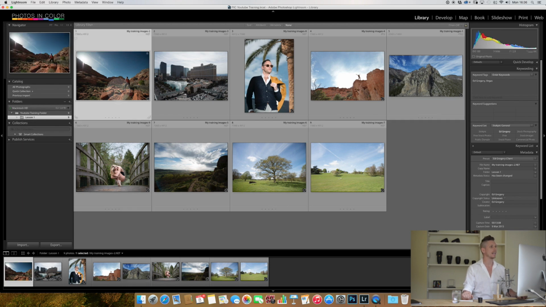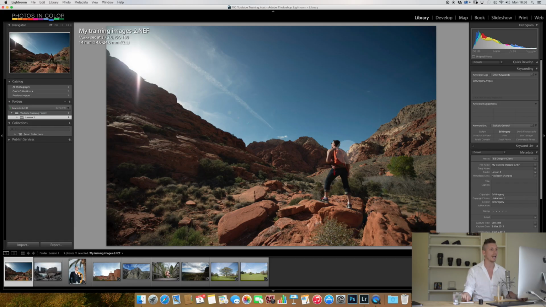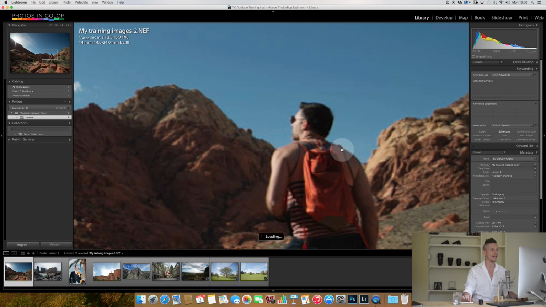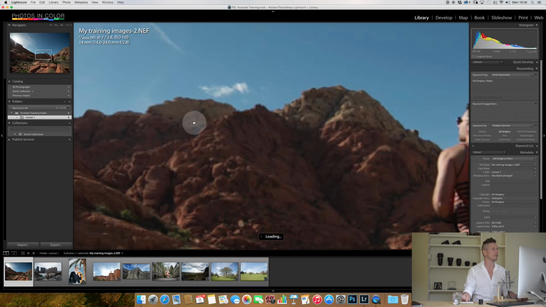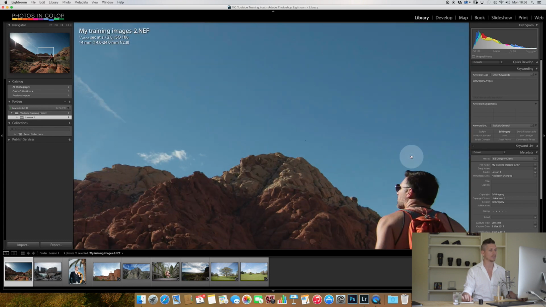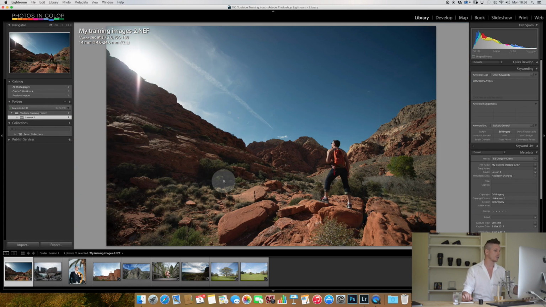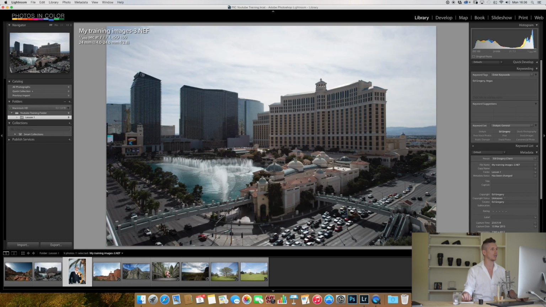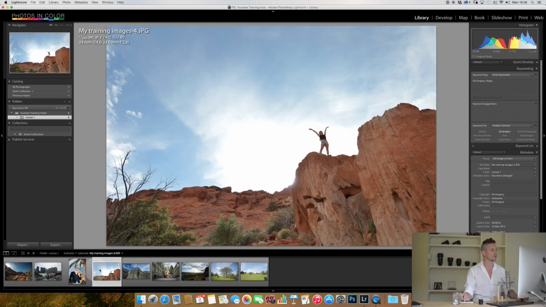Now, these are the images. If I select an image and hit spacebar, that's going to make this full screen. It's going to fill the area, so now I can see it. Click again, and I can now zoom in, and it will load that image from a preview into an actual image, which is great. And I can use the arrow buttons to scroll along, which will go along the film strip along the very bottom just here.